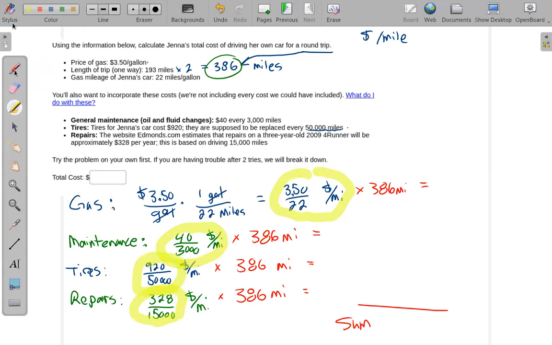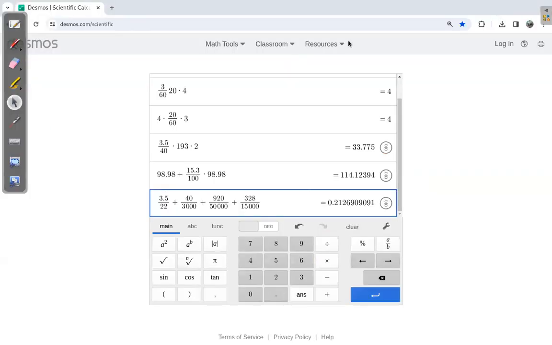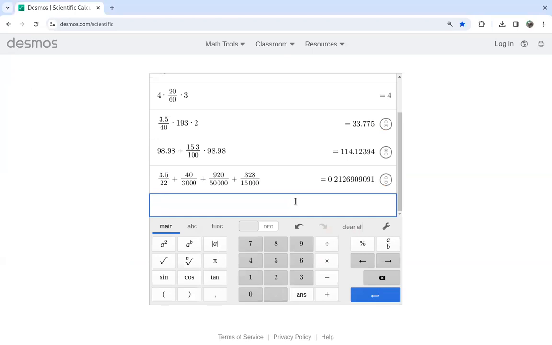So I have to put it up here: a total dollars per mile of approximately 0.21. And there were some decimal places there that might be useful. And again, that's incorporating all of this information. And so I can just multiply that by the total trip to get an answer. So there's two ways to do this again. You get the cost for each of these things and add them up, or we get the total unit cost and multiply by the miles.